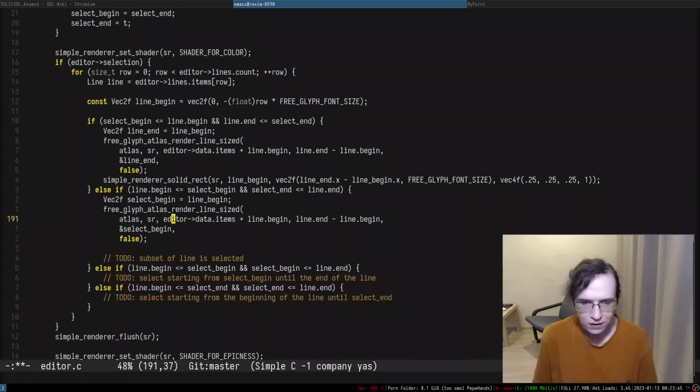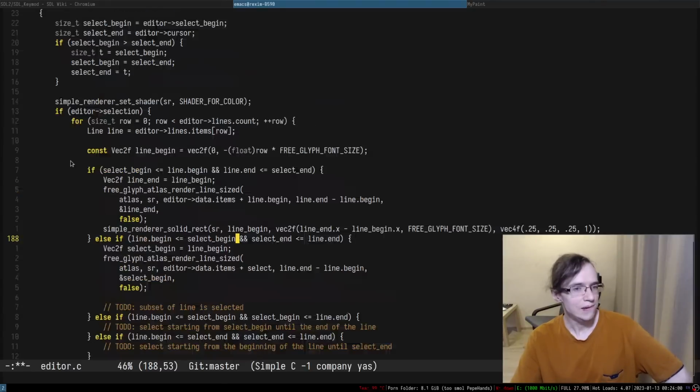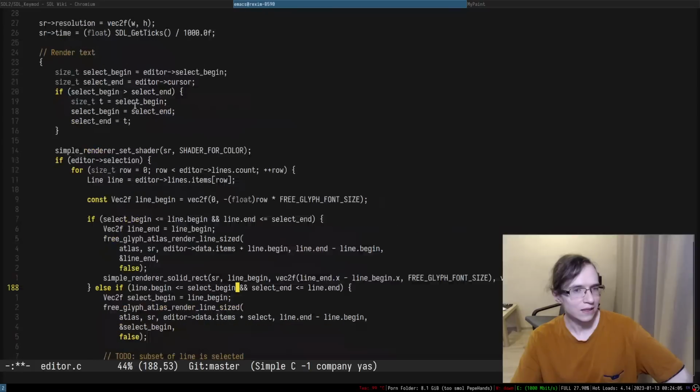Select begin. Right, data, but we're gonna actually end it at... select begin is already taken. Select begin is already taken and it's in characters.